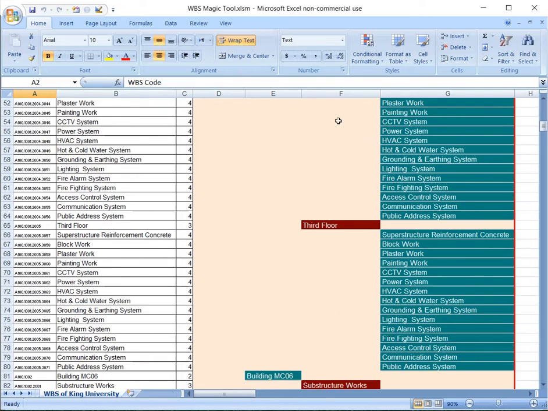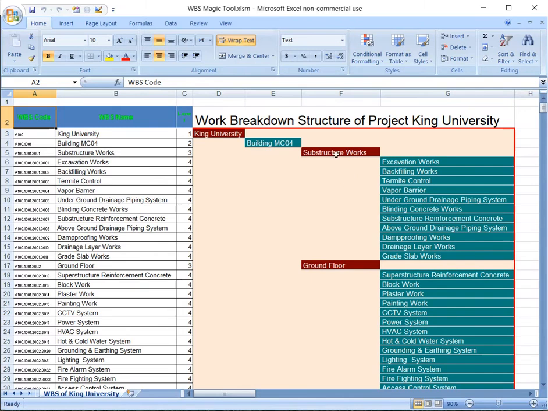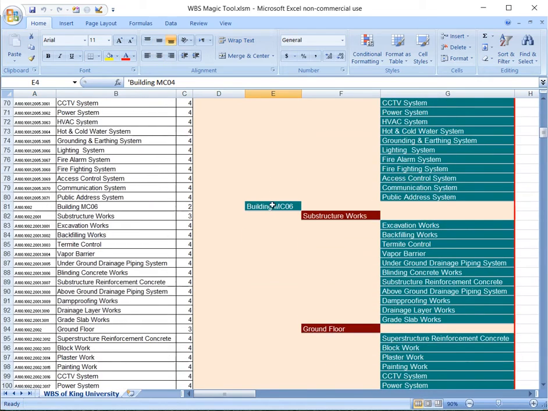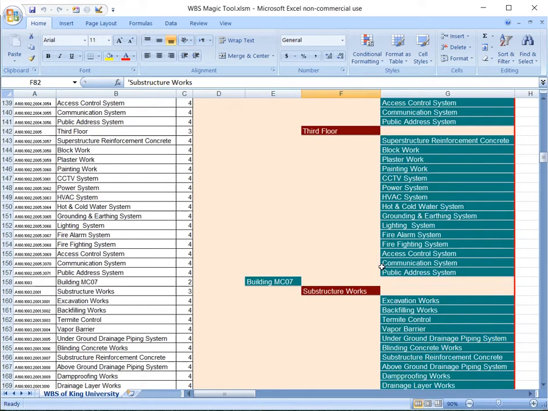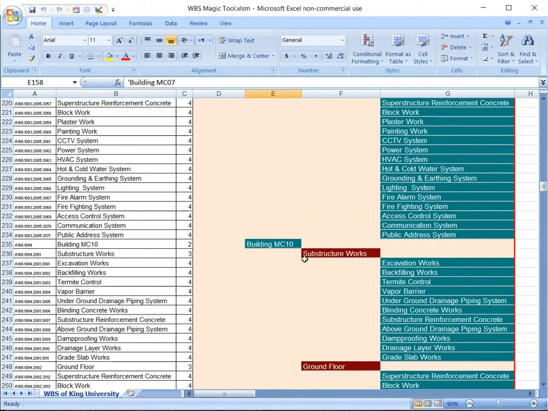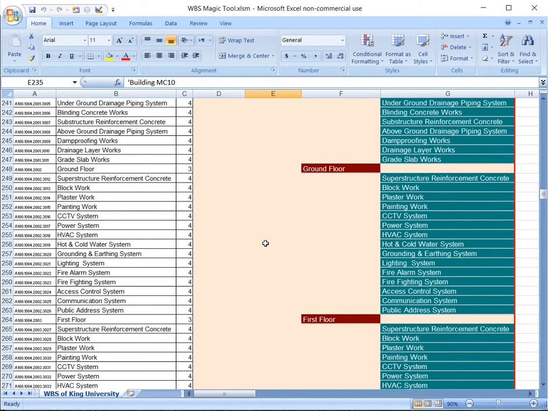After we finish with the inner loop, it will be merged with the substructure for building number 1, and then we will start with building number 2 with the substructure, and then the inner loop, and again with the outer loop. As you see, this is the inner loop, and then start with the outer loop.